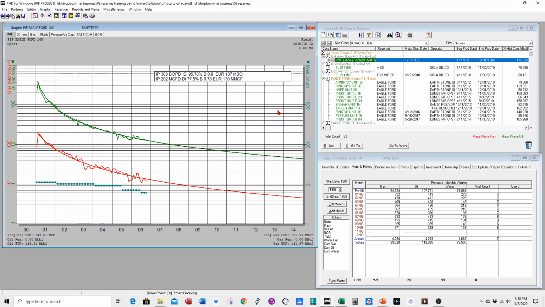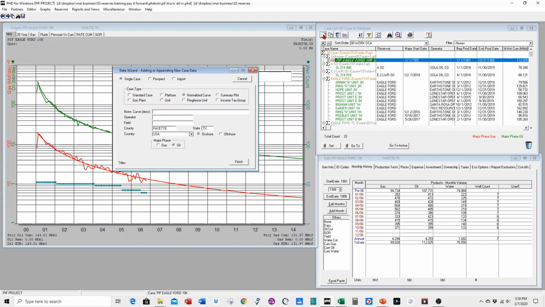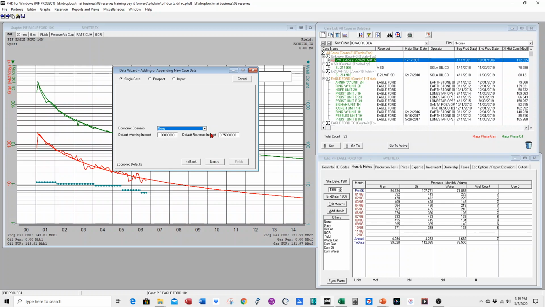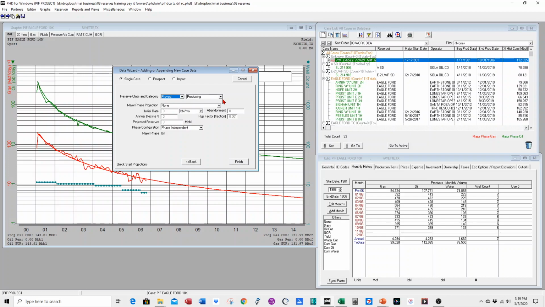All right, so if we want to plan to drill a well, we can just make a new case like this. Okay, you go standard case, and this is drill well number 1. And you can put some information about it, and you do next. And you leave the default values here for the ownership. And you're going to say this is approved undeveloped. And you can pick a normalized type curve here, but a case profile, I'm not going to do that. All right, so I'm just going to go ahead and make a blank case.